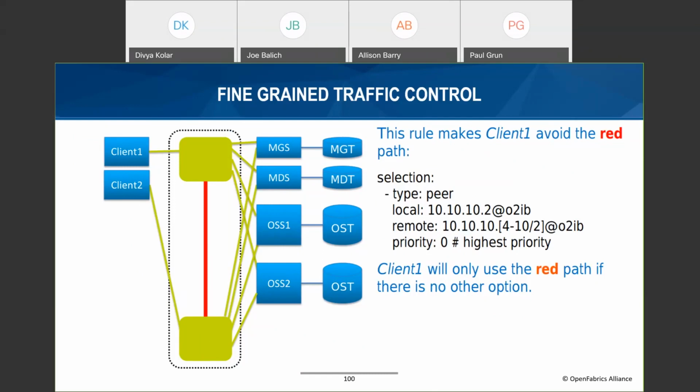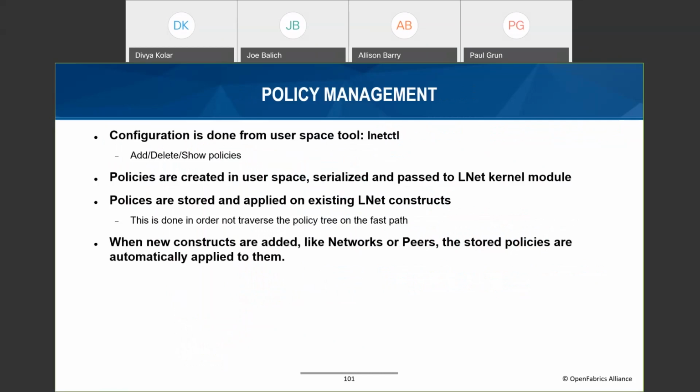Next slide, please. Adding, deleting, and showing these network selection policies can be done through the LNet control utility. Policies are serialized and sent to the LNet kernel module where they are applied on the existing constructs. The idea here is not to look up the rules on the fast path.